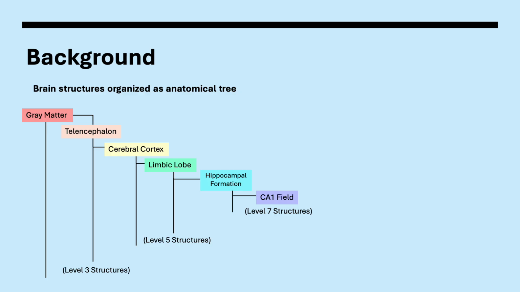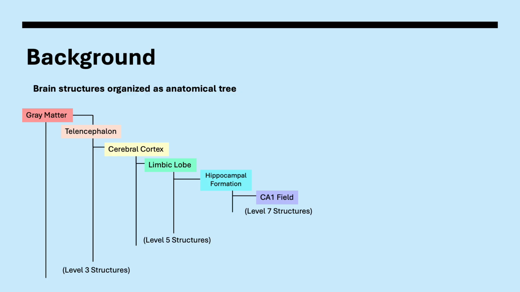The schematic shown on the left is an example of how brain structures can be organized hierarchically in a human atlas, and the goal of this experiment is to map these brain regions onto the mouse. Essentially, I want to recreate a mouse atlas at different structure levels, much like how the human atlas is organized by levels already.